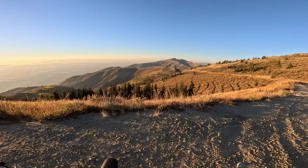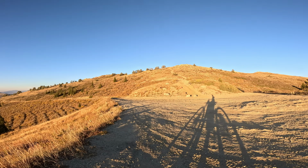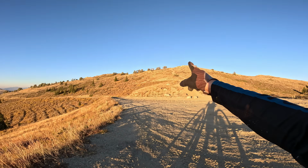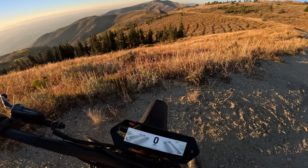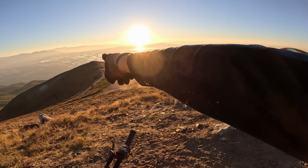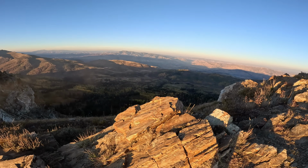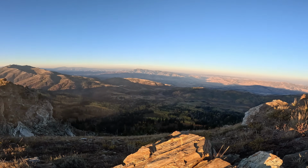Here's the view. This is the very top of this mountain. Actually, that's the very top of this mountain. We're gonna go up there. Let's do it. Holy cow. Our dust got all the way up. Look at this. Wow.